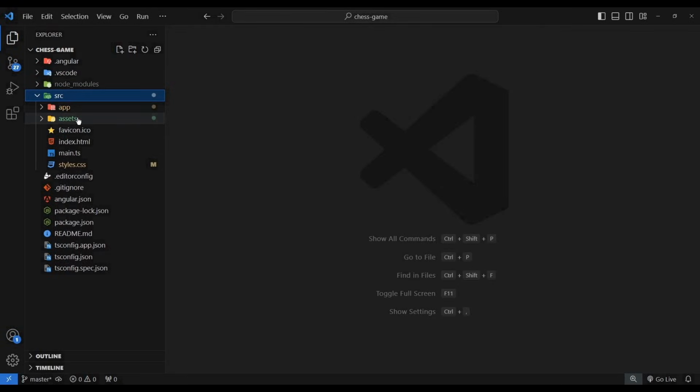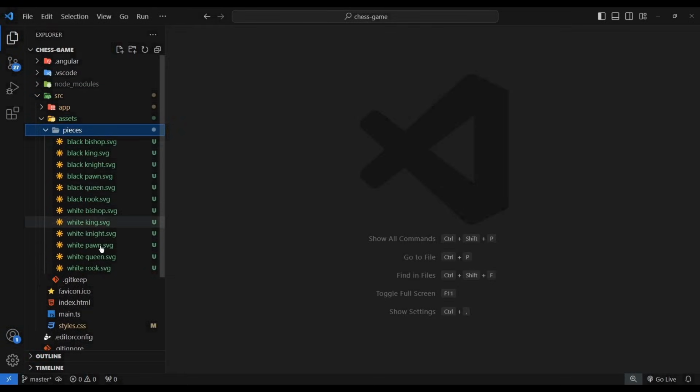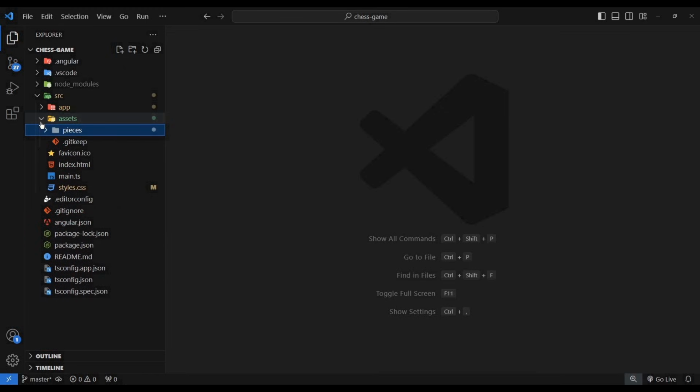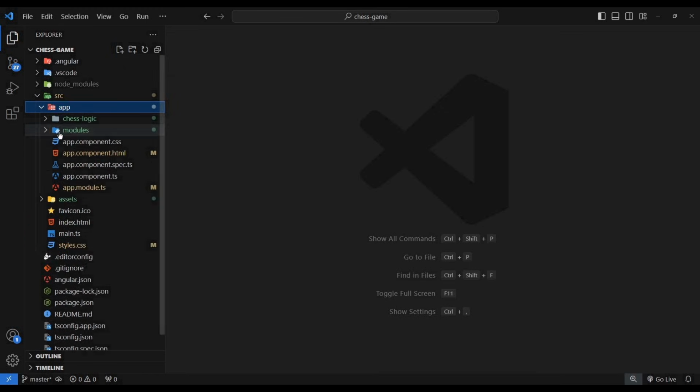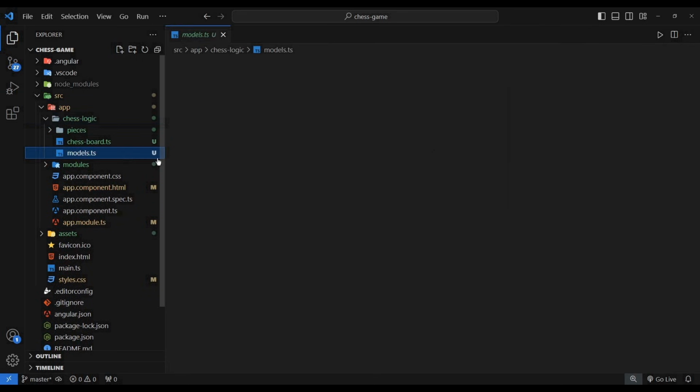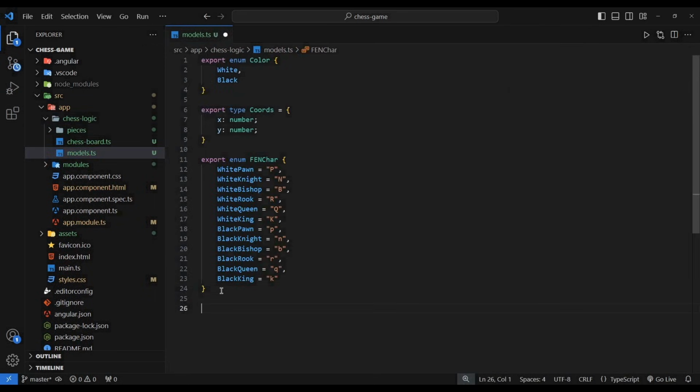Now under the source and assets folder, you have piece folder with all of the images for each piece in SVG format. Now open chess logic folder, and in models.ts file, we are declaring the piece image path constant.